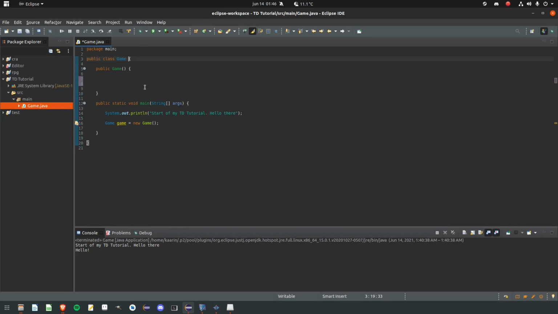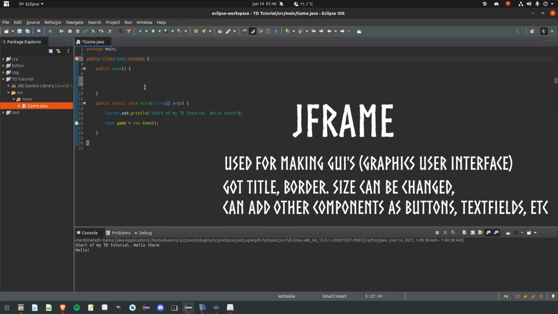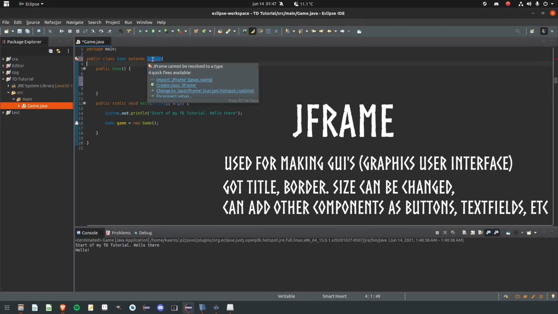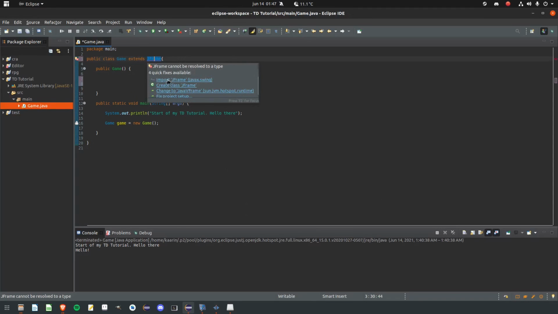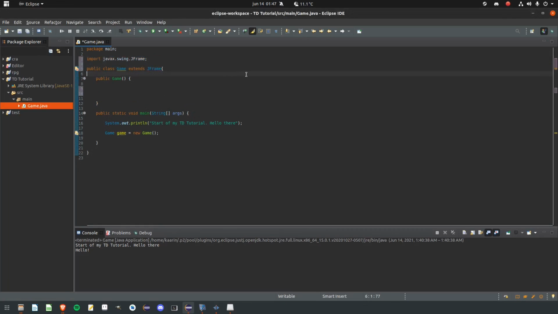And to get the window going, we will use a class called JFrame. To access it, we can do it different ways, but I like to extend this class into JFrame, which gives us access to all the functions and methods in JFrame. We also need to import the class as a reference, so it knows what we're talking about. There we go. There are 4 lines of code I want to use to display the window, but we actually only need 2. The first one we need is to set a size for the window, so we know how big it's gonna be.